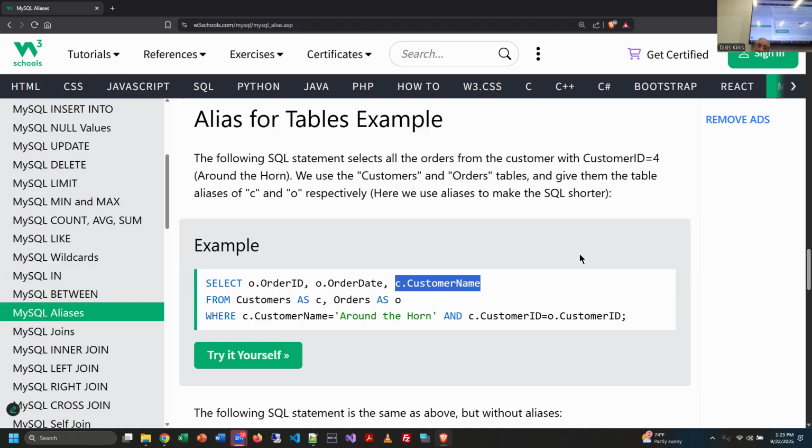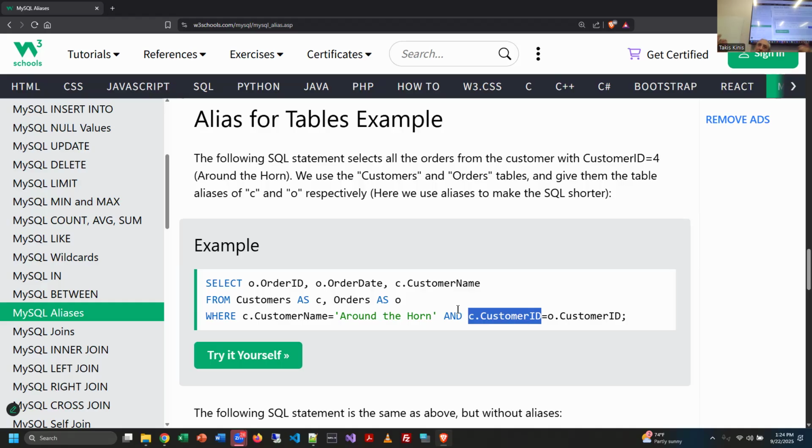Notice also in the where clause, not only are we aliasing it, but we're looking for a specific customer name. Apparently there's a business called Around the Horn that's a customer. And then we're also doing this criteria, which gets a little bit more advanced.